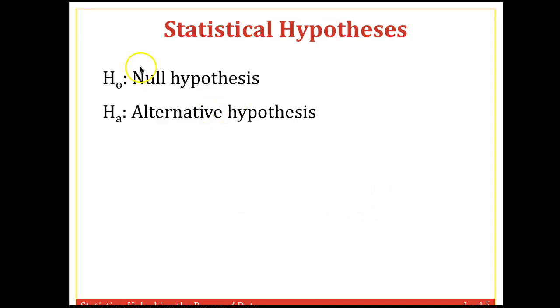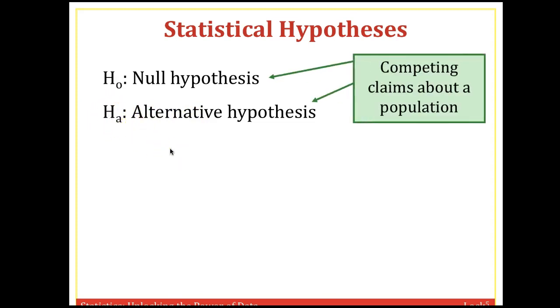All right, so notationally, we're going to use H subscript 0, or H naught, to denote the null hypothesis, and H subscript A to denote the alternative hypothesis. Alternatively, H subscript 1 is sometimes used for the alternative hypothesis, but our book focuses mostly on H subscript A, so I'll try to do that also for our class. And note, these are both claims about a population, so they're going to involve population parameters: mu for mean, p for proportion, rho for correlation.